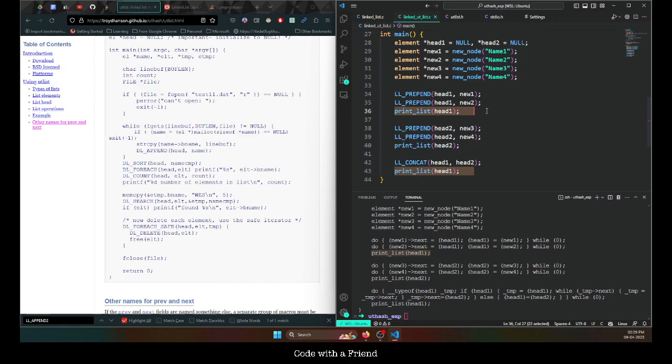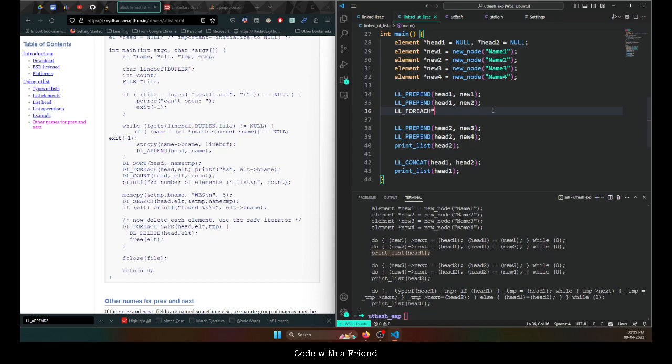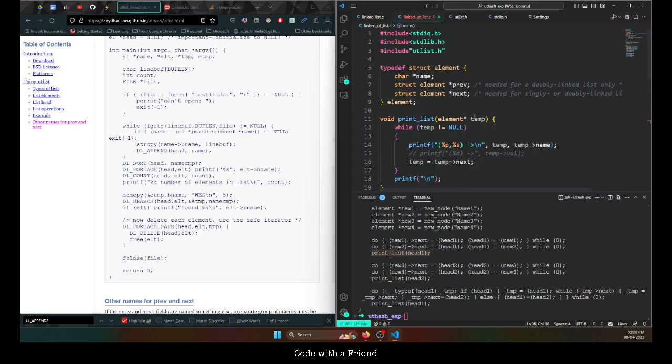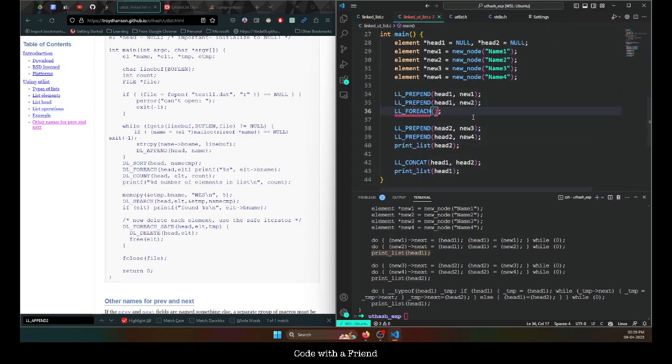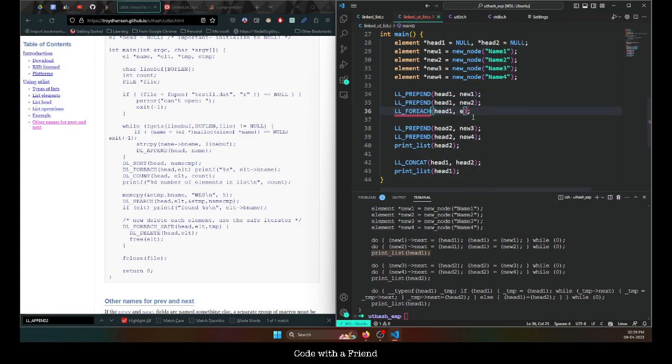So let's replace our print list, the first function that we can replace, with a linked list for each, where we can say, okay, this is head one, and then we have element E. I can just call it E. This is super cool. You can do things like that in C. For each function where you can pass in a statement block which would be executed for each of the elements.